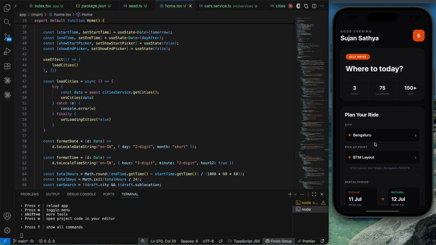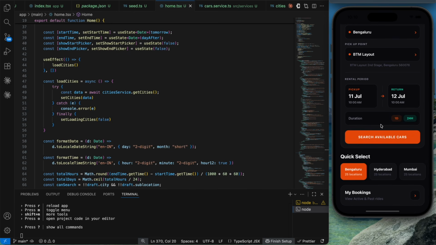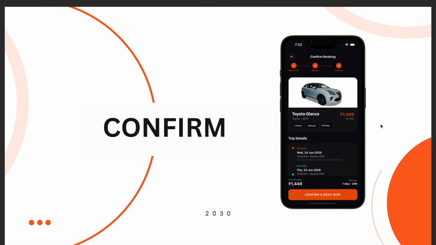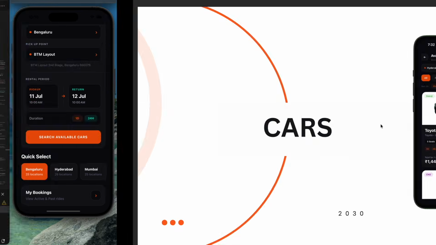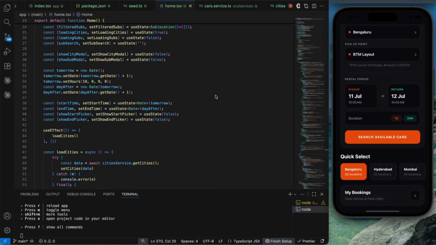So in part 1, we implemented a lot of the backend part. That was working fine. We also implemented the login and register functionality. So in this video, we'll be implementing the remaining parts, that is searching available cars, booking a car, your car details, your confirmation, and all the other related details. We're going to complete it in part 2. So let's get started. I hope you remember where we had stopped.